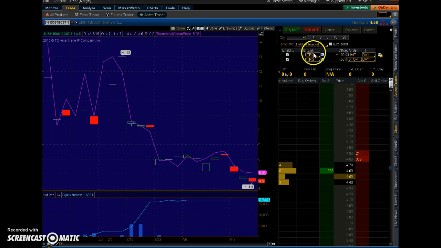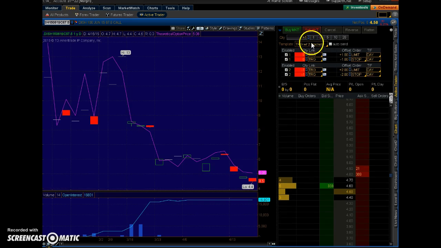If you really want to get fancy, you can then go target with 2 brackets. And what you can do here is, let's say you own 10 calls, and you anticipate being right off the bat, as most of us do. You want to sell 7 of them, let's say $1 higher, and you're not really expecting to lose on them, so give that one a nice wide berth so that those calls will fill.